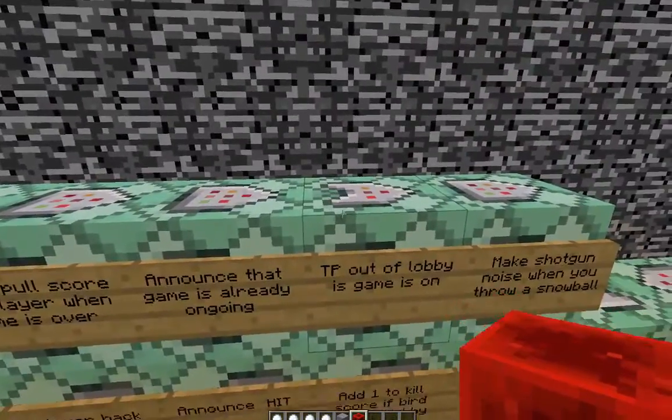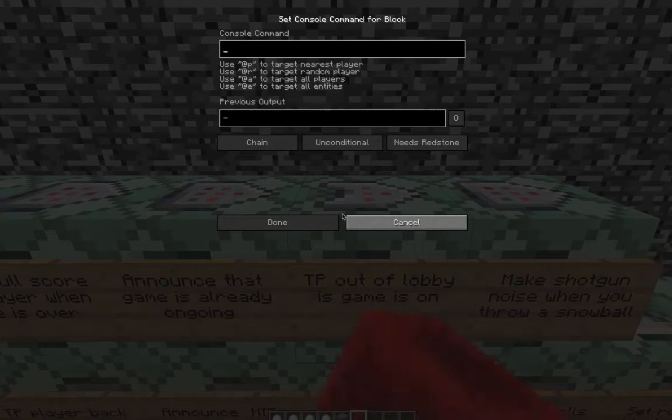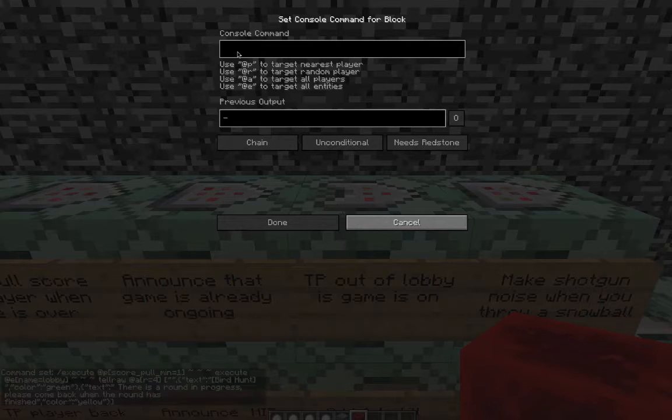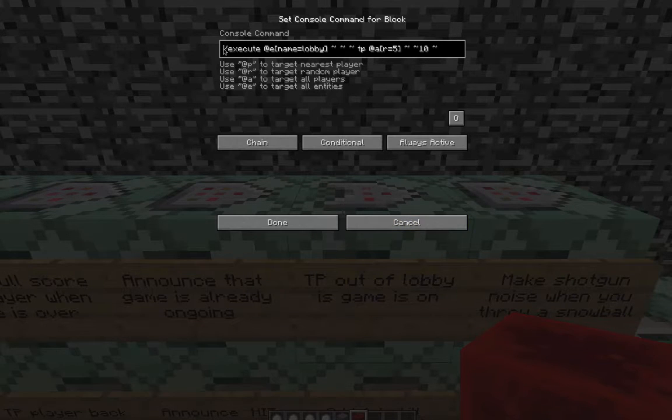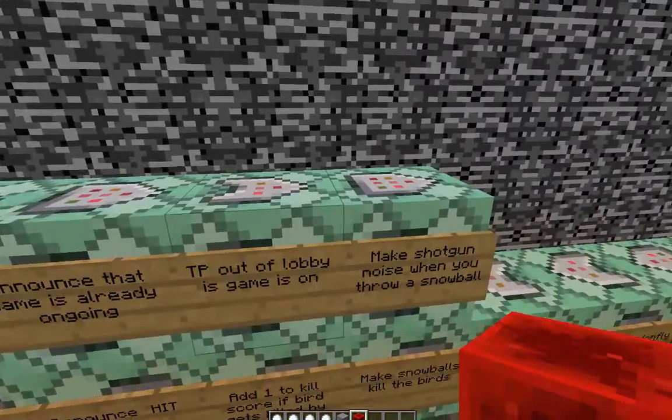Then this is a conditional block, so if that tellraw is successful, this conditional block will TP the player away from the lobby so that they physically can't go and press the start button. Here we've got execute to the lobby entity, the lobby armor stand, and then TP all players within a radius of 5 up 10 blocks, which will take them back to ground level, so they won't be able to get in the lobby if there's a game on.